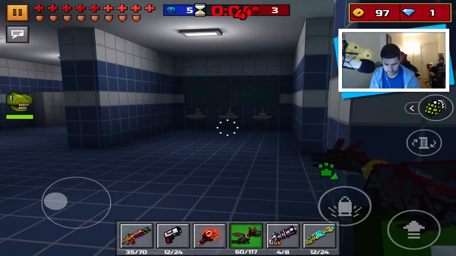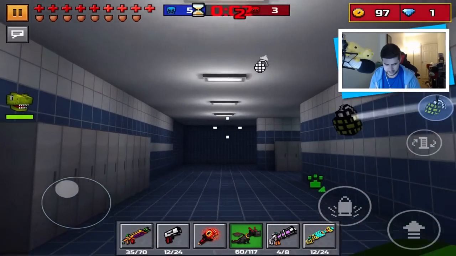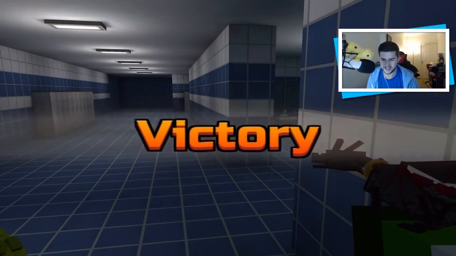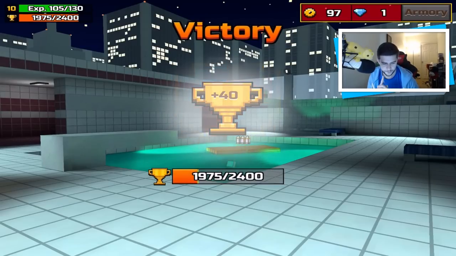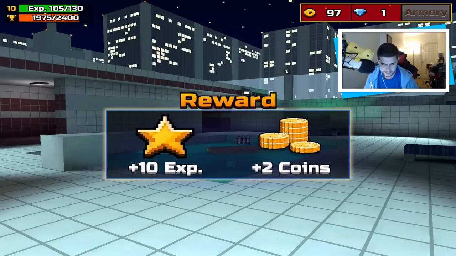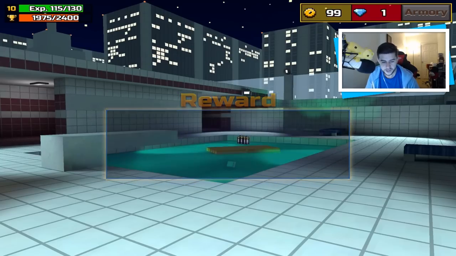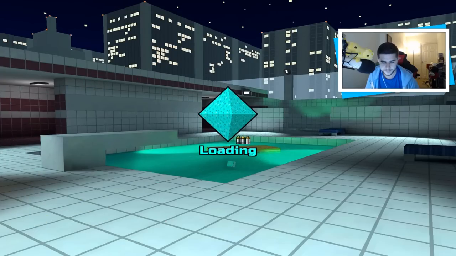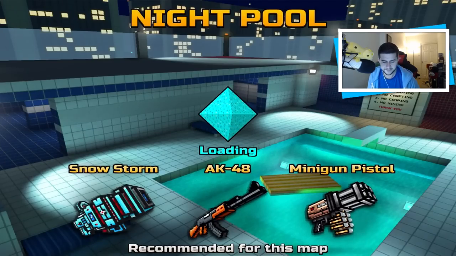I don't know if he's chasing me or not, so I gotta be really smart. Grenade. Down that way. If he's gonna come, he's gotta come this way. We did it! First game, first victory. That was a close one. 40 trophies as well. Alright, this is good. How much XP? 10 XP. You know what? I think in today's video, we're gonna rank up. I don't know if we're playing the same guy, but I'll definitely take that victory.